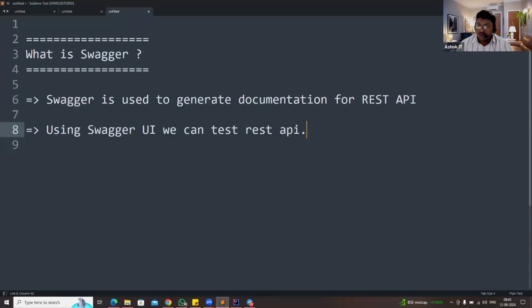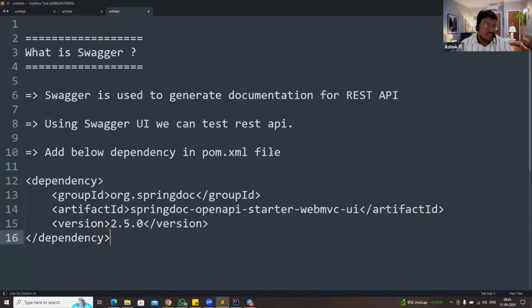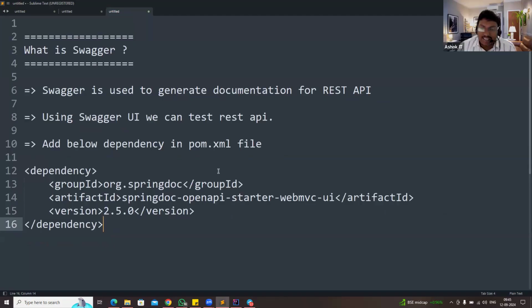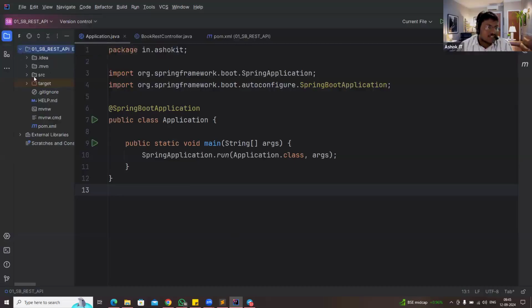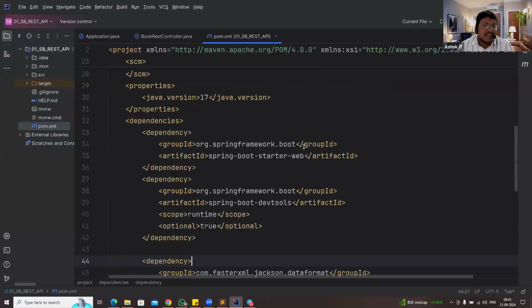All right. Now, how to add Swagger to our application? Very simply, we can add it by using this dependency. Let us take this dependency and configure it in the pom.xml file.